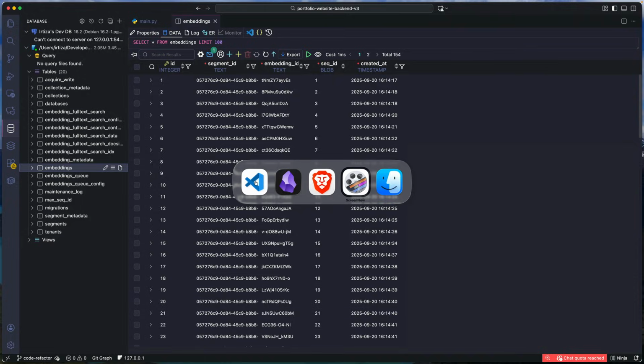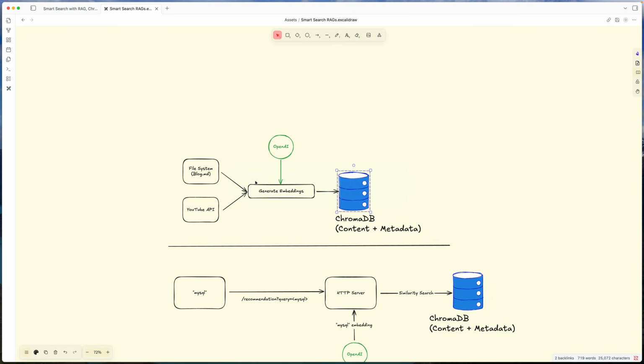The other cool thing that ChromaDB gives me is going to be in the write phase, which I'll get to very shortly. So just to summarize the write process, every time a piece of content is published, whether it's a blog post or a YouTube video, a process gets kicked off where the system calls an API endpoint. The API endpoint is responsible for generating the embeddings through OpenAI, and then storing both the content and the embedding in a ChromaDB database.